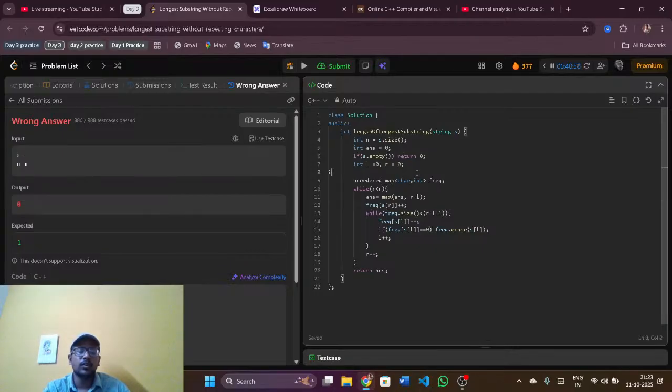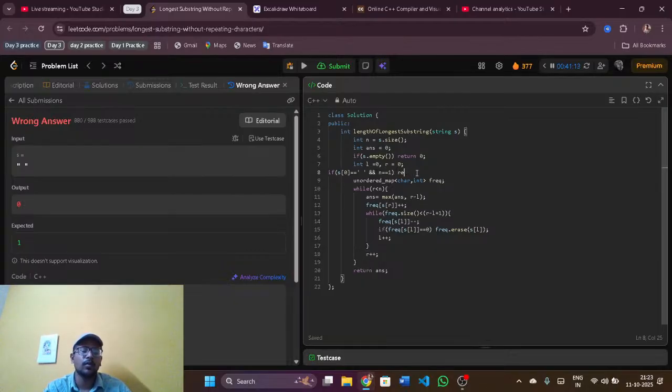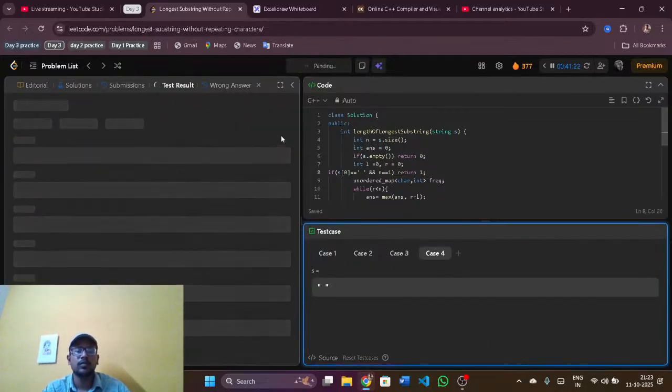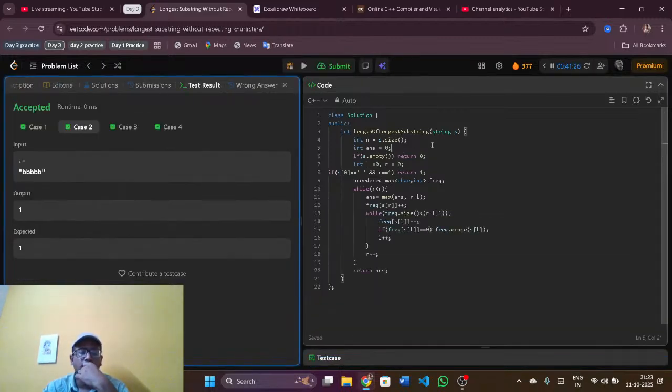So if s of 0 is equal to blank space and n is equal to 1, return 1, that's it. Let us see. I have submitted the code.